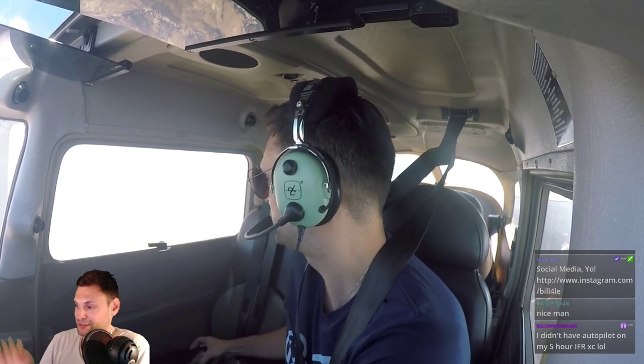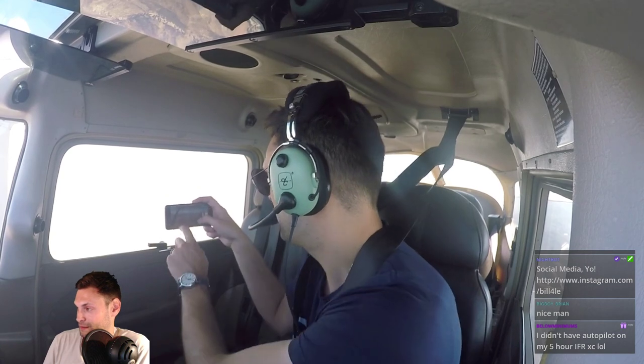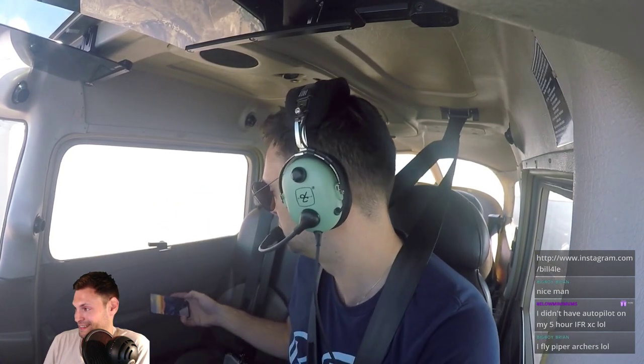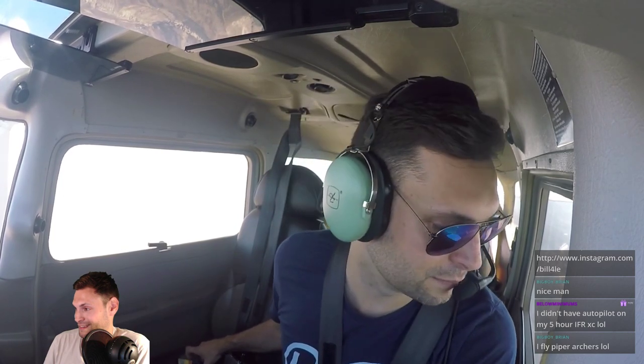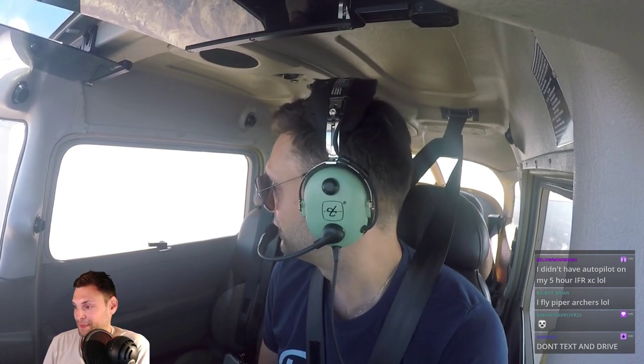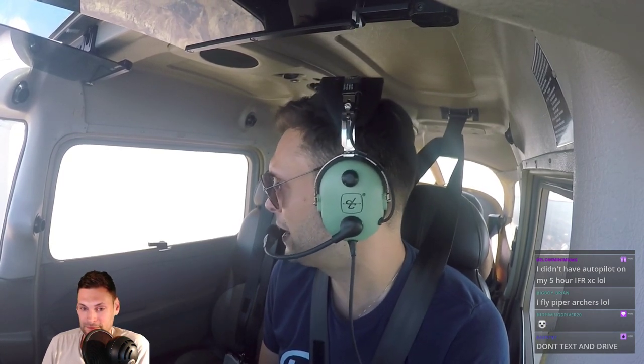Well, let's just see how these mountains are gorgeous out here. I don't know what I'm going to do with all these pictures, but I'm going to take them while I'm on autopilot, because it's really pretty. Brian, it's such a cool place to fly around. There's so much variation in terrain, different airspace and airports. And I'm going to go from Wing Mafia, a Charlie, to a super busy Delta.